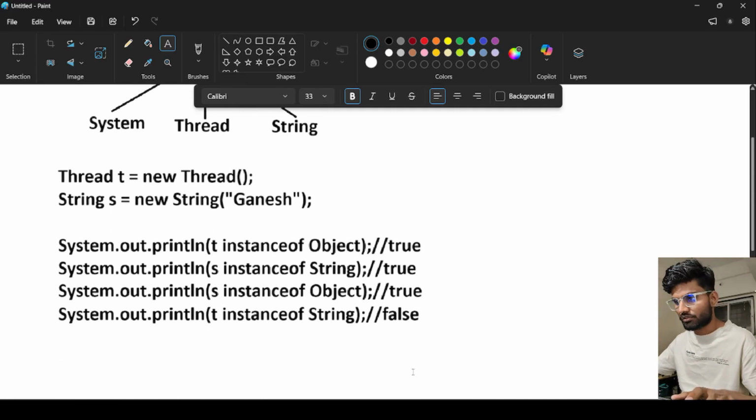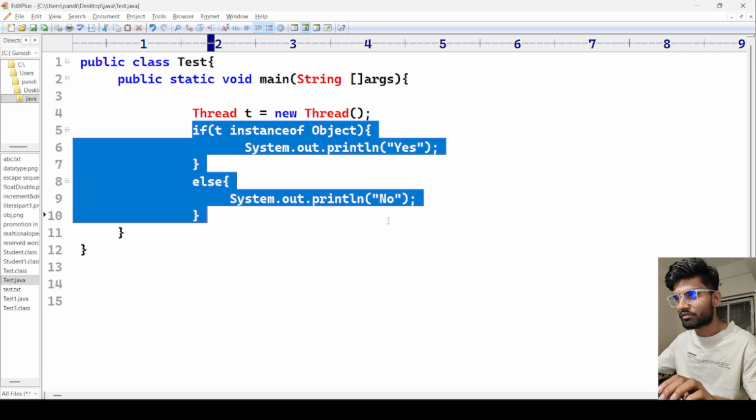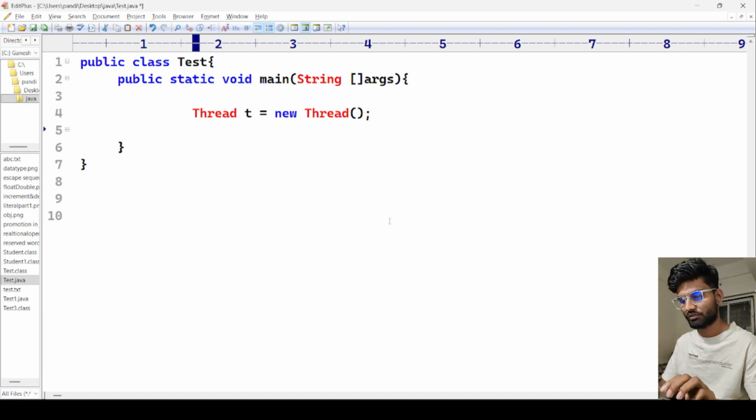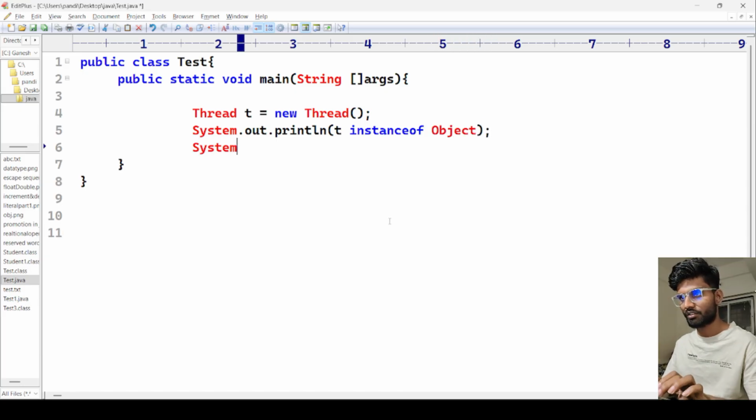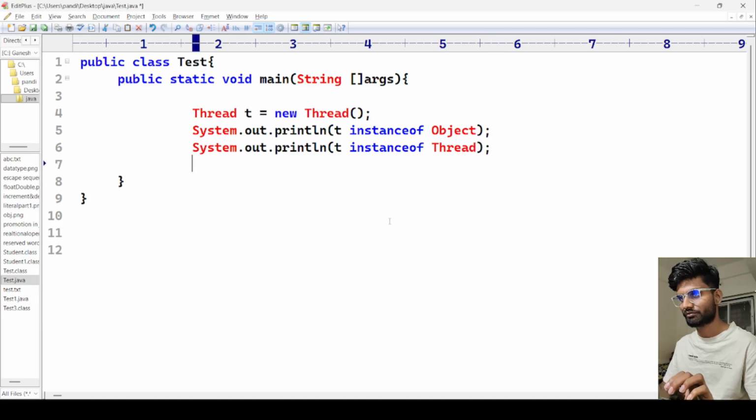So this is the code. System.out.println(t instanceof Object). System.out.println(t instanceof Thread).